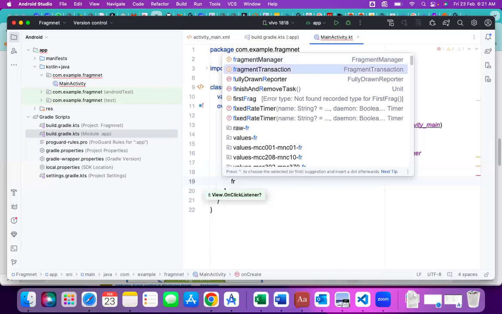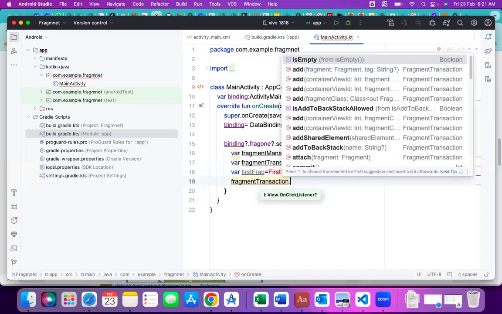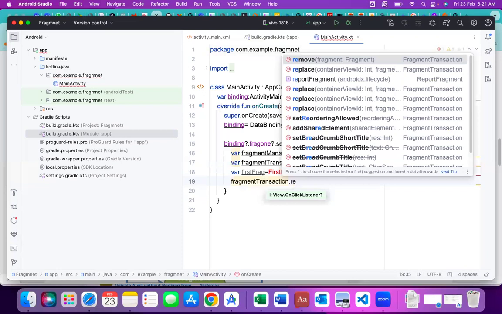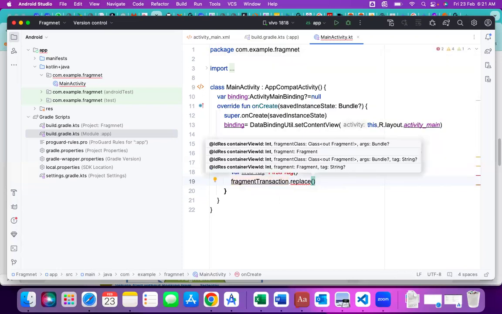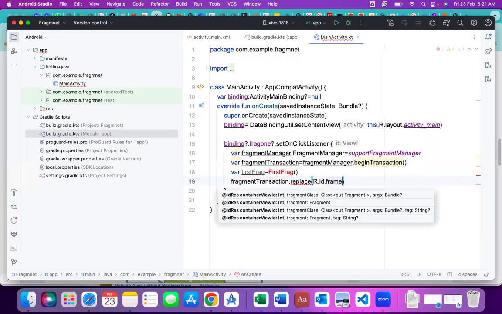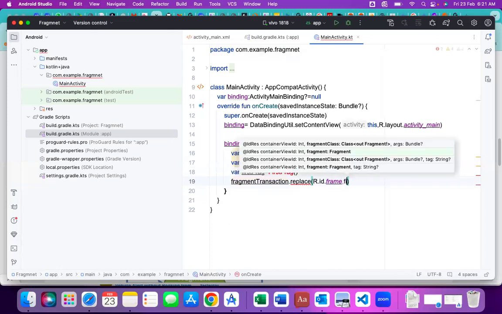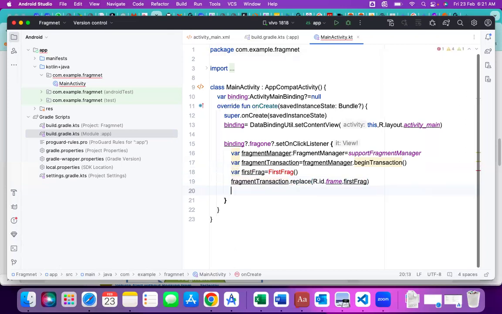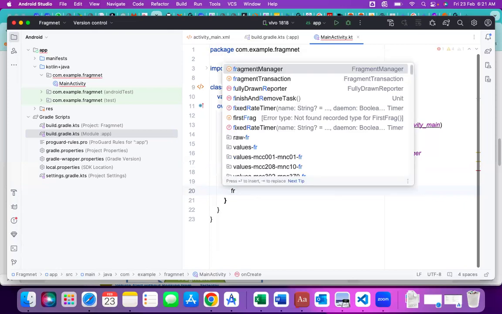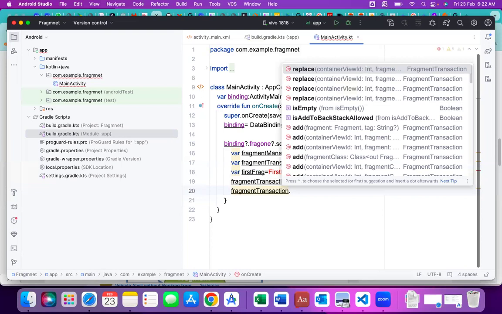Now fragment transaction dot replace. So I want to replace. What do I want to replace here? That is R dot id dot this frame layout portion, I want to replace with the fragment we created, that is the first frag. So I want to replace with that. Then fragment transaction dot commit.